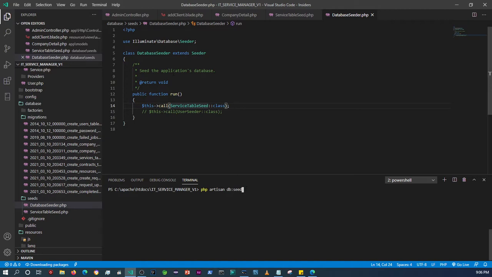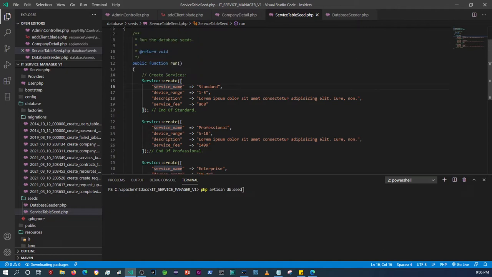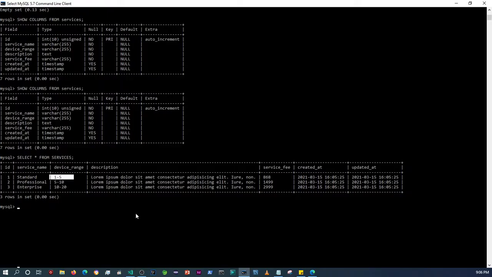What it'll do is call this DatabaseSeeder file, and whatever seeders you've registered within here will run and insert whatever information you've set up within that seeder itself. So I created those services that you see here using that table seeder.